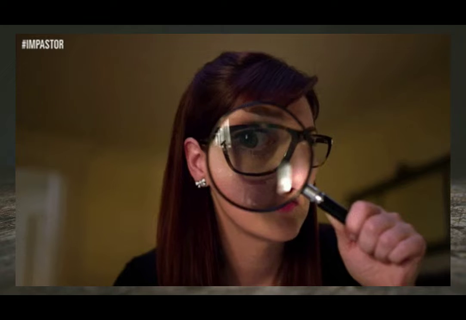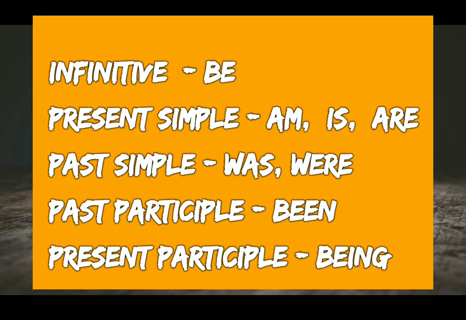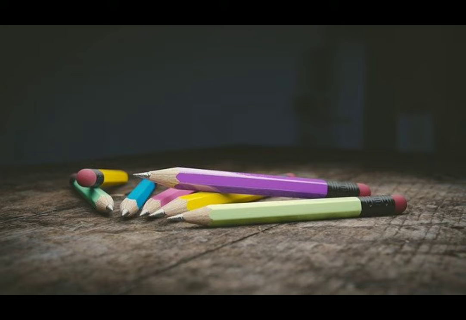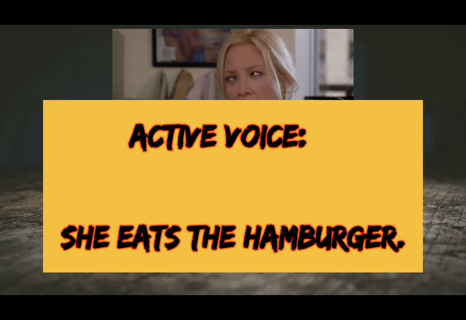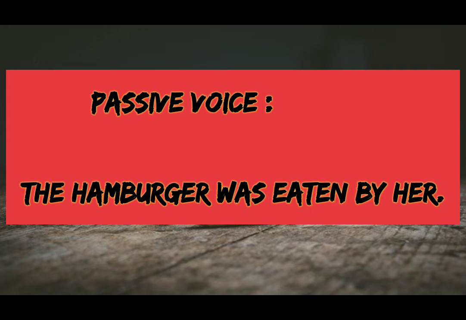So let us look carefully at each of these properties. Firstly, there are typically 8 forms of the verb to be. Passive sentences generally require any of these forms when being constructed. In the active sentence, she eats the hamburger, we see where there's only one verb which functions as a main verb, eats. However, in the sentence, the hamburger was eaten by her, we see where the main verb eaten is preceded by was, which passivizes the sentence.